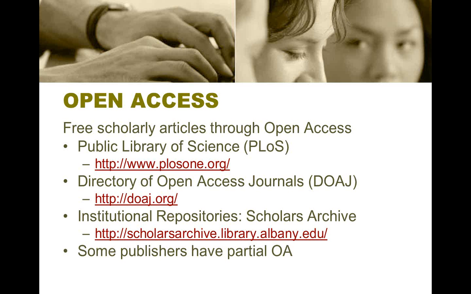And then some publishers now have partial open access. What will happen is somebody will be able to write an additional cost into a grant. The publisher will say, okay, so you want to publish in our journal. If you pay $3,000 upfront, we will make your article open access. Now, for me to do that out of my pocket is kind of silly, but if I got a grant, I might write the $3,000 into the grant, and then my article would be open access. Even though the journal is a fee-for-subscription journal, that particular article would be open access.